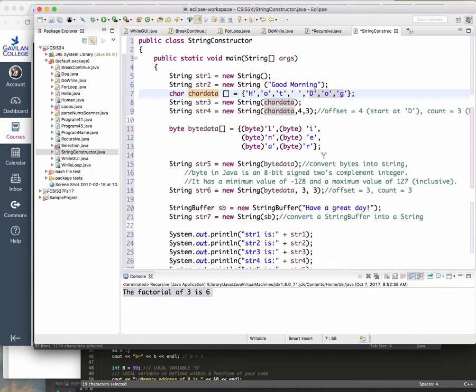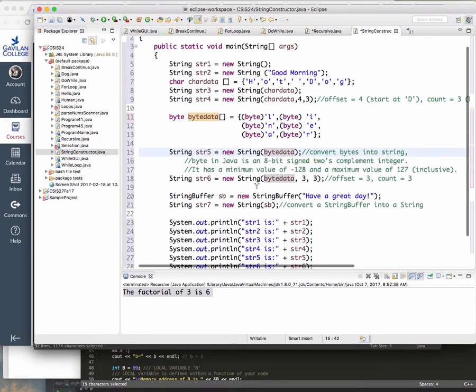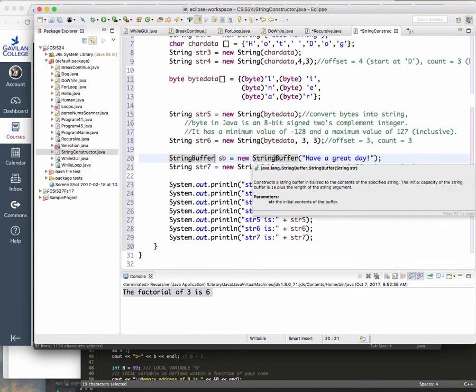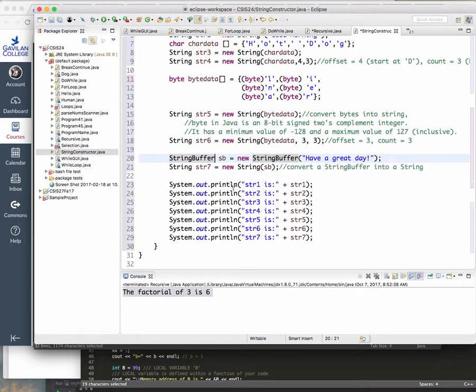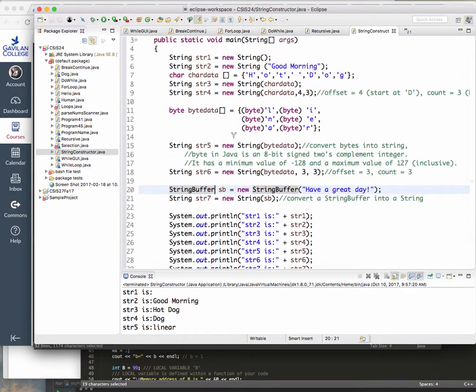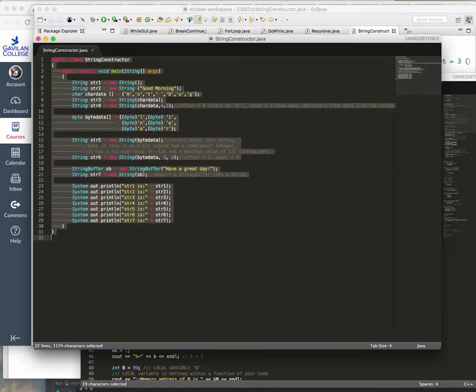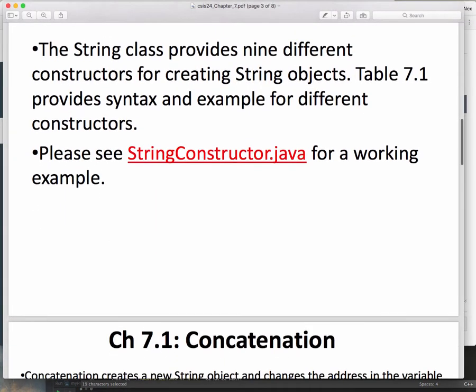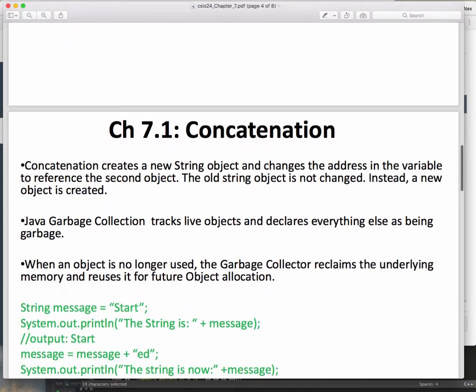Okay, so this will make more sense when we get to the arrays, which is next week. You can also have a byte array create a string for you, the same way. You can have the string buffer, which is another way to make a string. The string buffer was basically a way for you to split a string by spaces into words. So if I run this thing here, there are your different strings. Alright, so that's a string. And going back to this here, these are the different string constructors. That's part of the book.